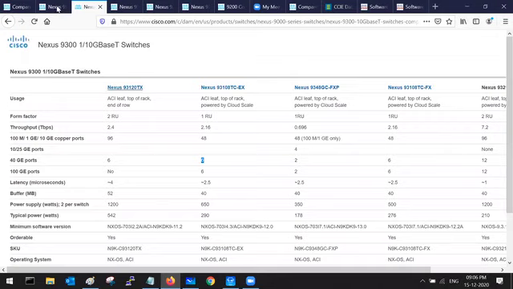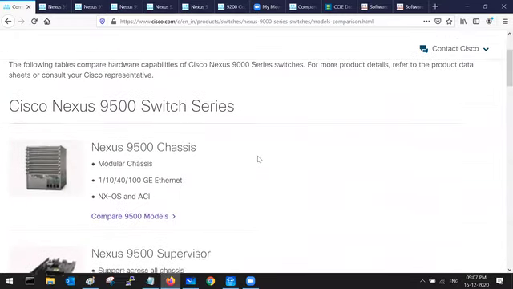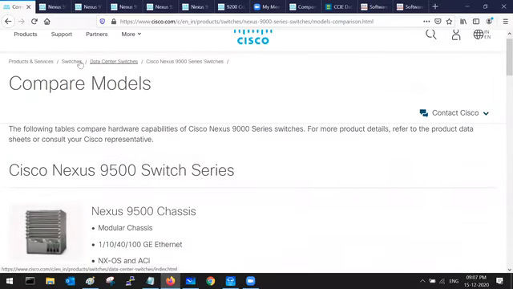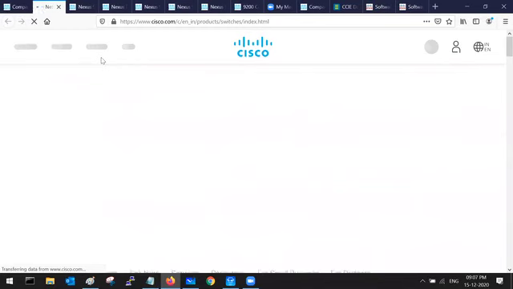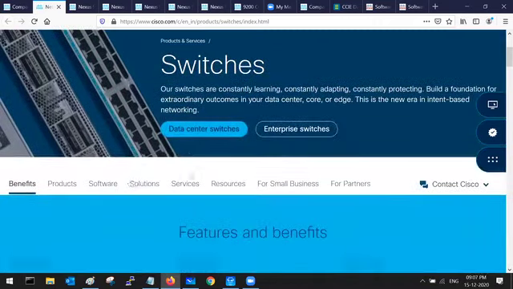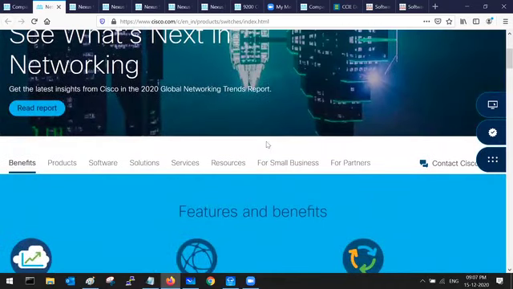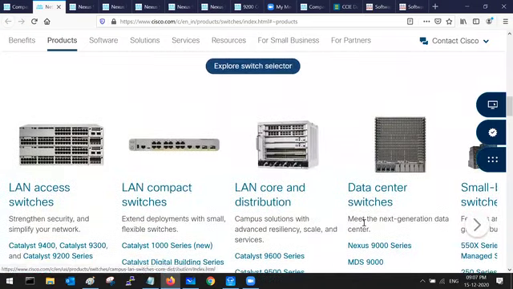Yes, I don't see a limitation. Maybe we can quickly take a look at it. But 9Ks can act as a parent for a Nexus 2K for sure. But specifically for the 9500, if it's not compatible, I will have to take a look at that. But I don't think it must be a limitation. I have personally configured a Nexus 2K for 9300 in ACI as well as in NX-OS mode, so it works perfectly fine. But for 9500, can we connect a Nexus 2K fabric extender to it? Maybe I can take a look at that. I don't think it should be a limitation because it does work for 9300 at least, so it should work for 9500 as well.